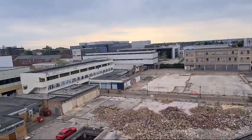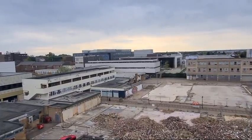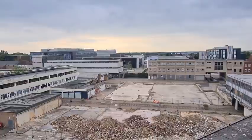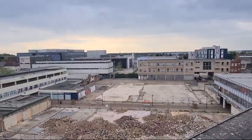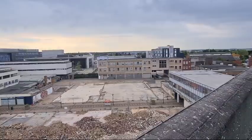Over there you've got the new council office, which cost around, I think it was about 85 million for that. There was nothing wrong with the old building, but they decided they wanted a new one. Same as there, we've got the theatre, just there. Mega books on that. Nice place, don't get me wrong, but the old one's just been left to rack and ruin. It's a shame.